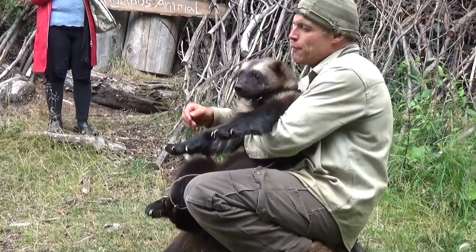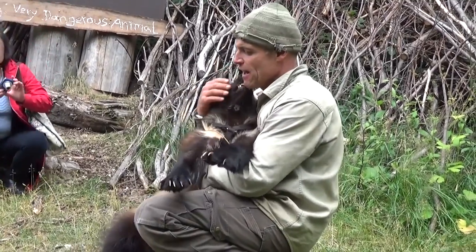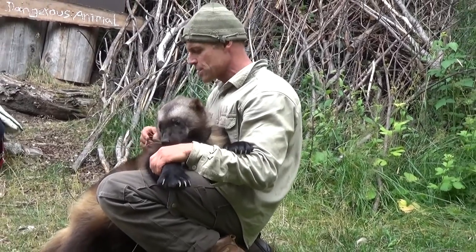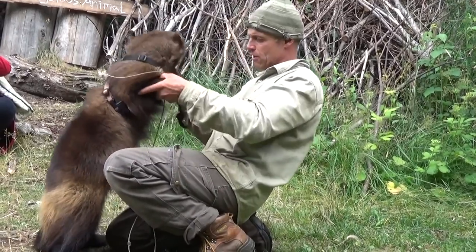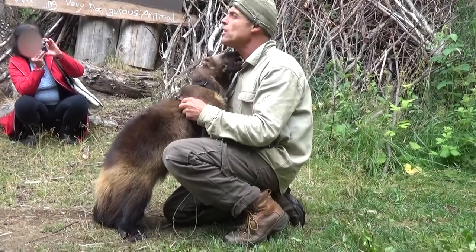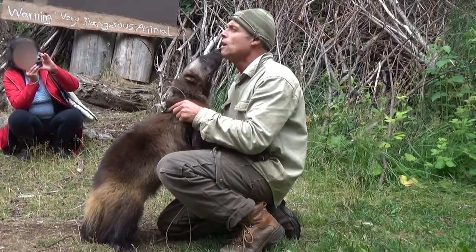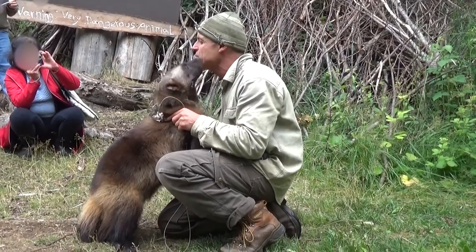Jasper and his brother Bamf will stay right there. They were born here 7 years ago. The sixth litter of wolverines that I've raised in 34 years of working with this species. Now, he was taking a nap. I was able to slip on the harness to keep the drama to a minimum because, after all, it's a wolverine, and fully capable of taking down a full-grown moose. And I'm so glad that you're blocking the view it has of that moose over there, and the reindeer, because they love to eat reindeer, too.